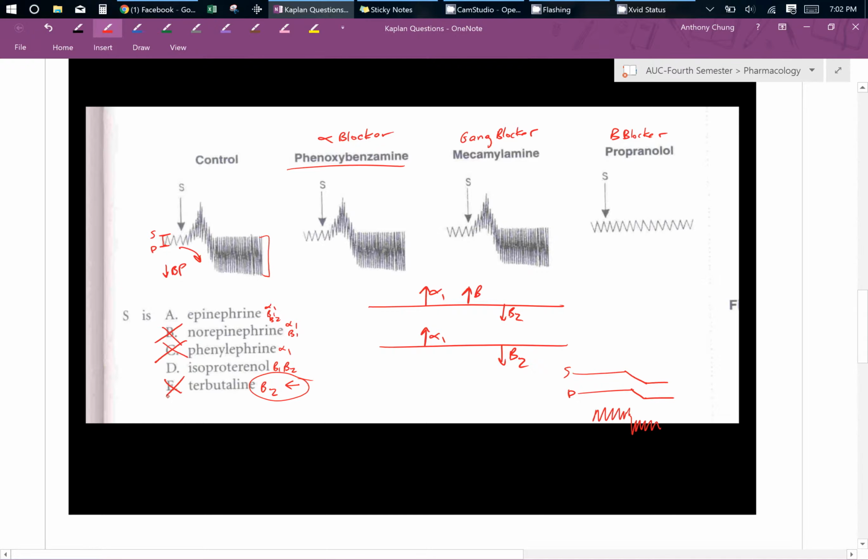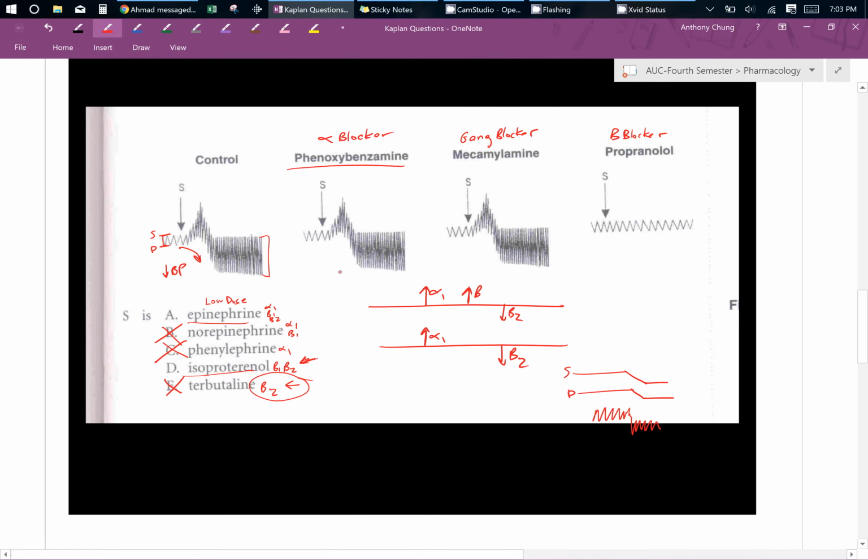So now the only thing we're comparing between is going to be epinephrine and isoproterenol. Isoproterenol is definitely going to have some sort of decrease of blood pressure. Remember, the beta 2 is going to be a bigger effect than your beta 1. And then finally, your epinephrine is only going to decrease blood pressure in the case of low dose, because at low doses, beta 2 effect is greater than alpha 1 effect. So now we're down to two: isoproterenol or epinephrine.